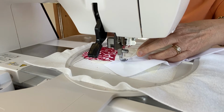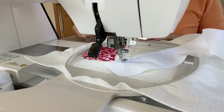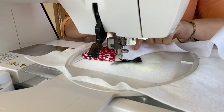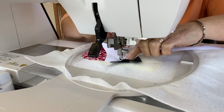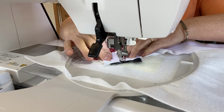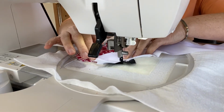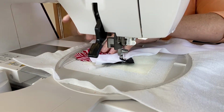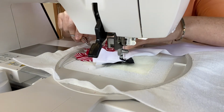And then we're going to flip the fabric and sew a tack down stitch. So step 19 is where we flip our fabric right side up, and we're going to finger press that little seam, and the machine will sew your tack down stitch. And we just left the same neutral thread in there. All these seams, all these tack down stitches will be covered with a deeper seam, slightly deeper, so that you don't have to worry about that showing.